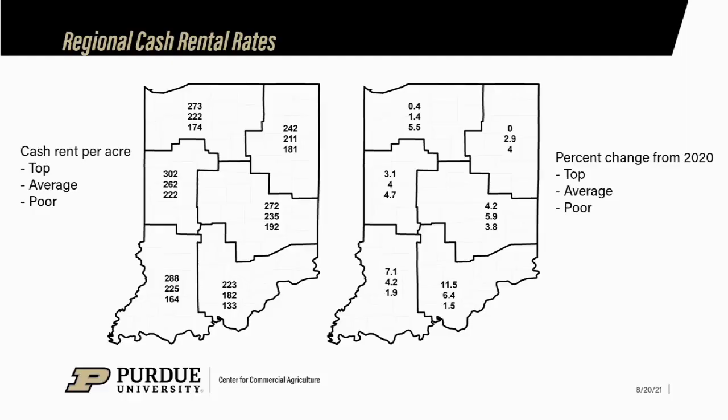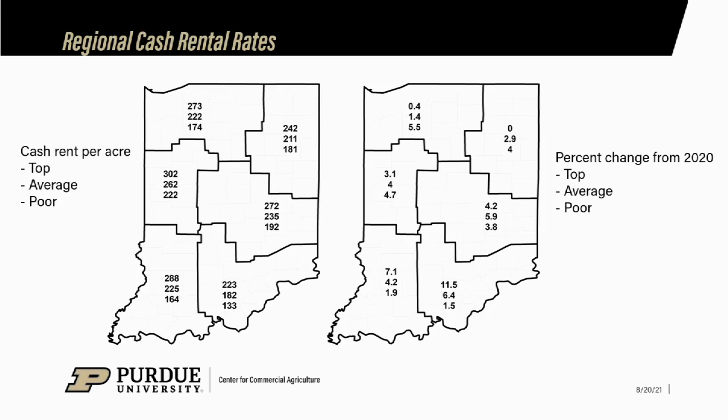And I was looking at your rates on the regions, and we were talking earlier about the rapid increase in land values in Southwest Indiana. Those cash rental rates, the top quality land in Southwest Indiana isn't far behind West Central, right? It came in at what, 288? Yeah, which is also, as an economist, a good sign. That means that markets are working as they should be, right? You want the same things that are driving cash rents to be what's driving your land values.